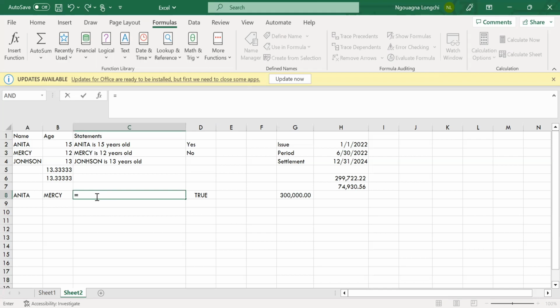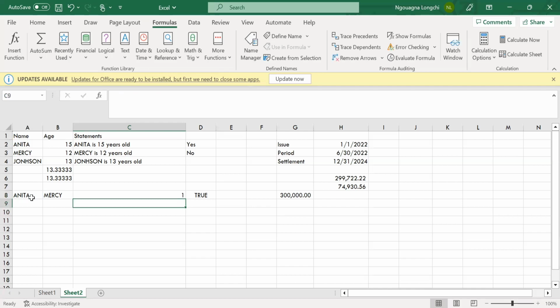So you can say if this guy is equal to Anita, then give me the value 1. Otherwise, leave it empty. So to leave it empty, what will I write? 0. Is Anita. I should write no. Yes, if it is Anita, it will give me the value 1. If it's not Anita, it will give me an empty string.